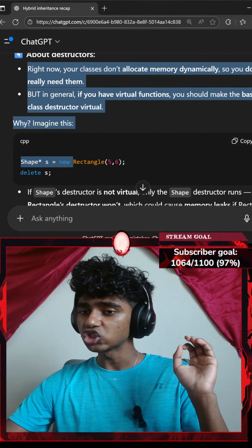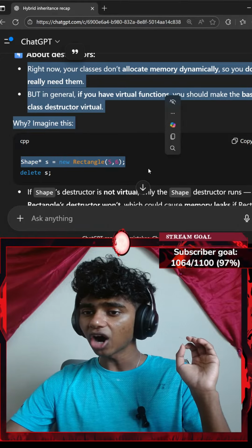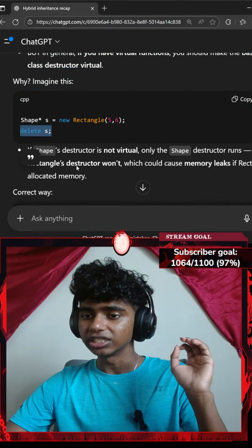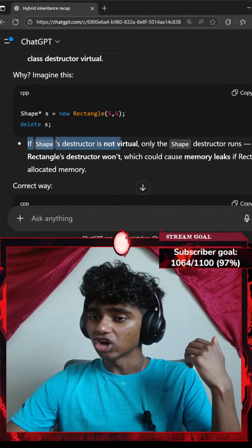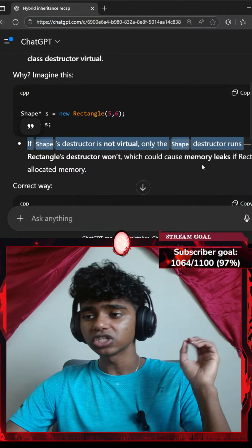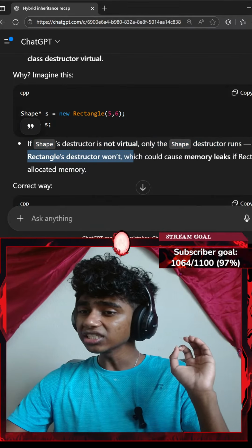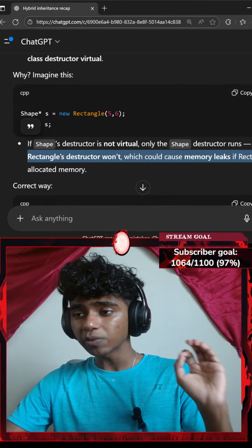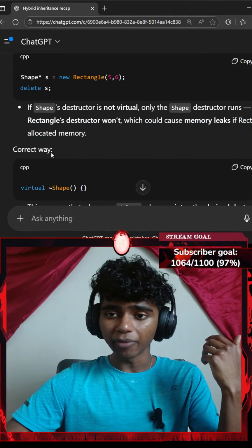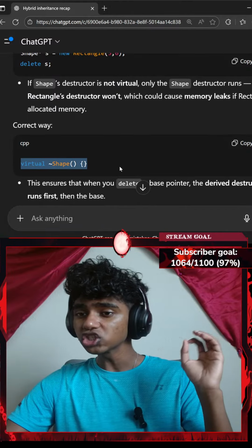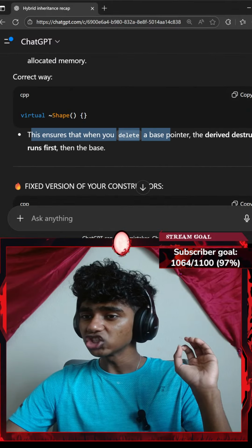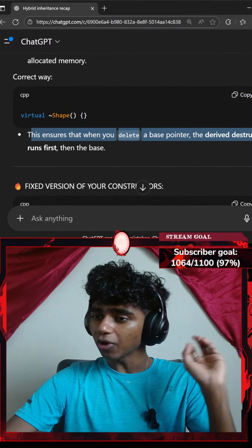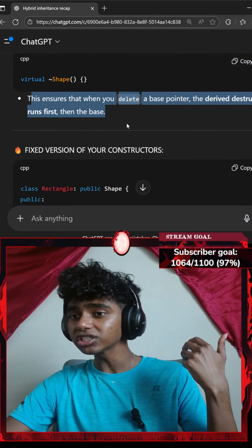Why? Imagine Shape* s = new Rectangle; delete s. If Shape's destructor is not virtual, only Shape's destructor runs. Rectangle's destructor won't, which causes memory leaks in Rectangle's allocated memory. Correct way: virtual ~Shape().